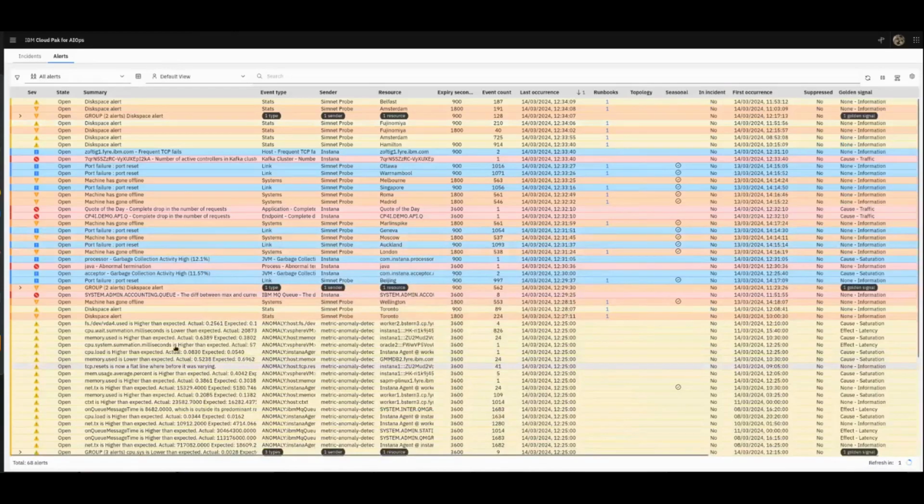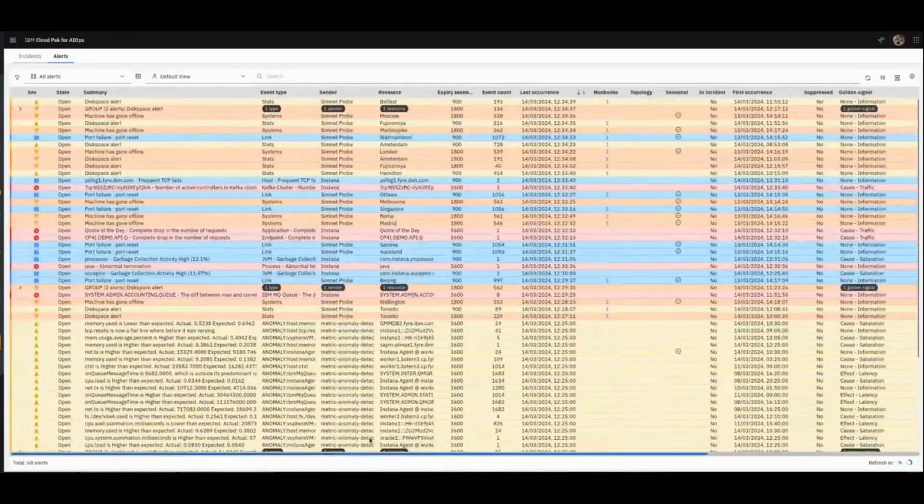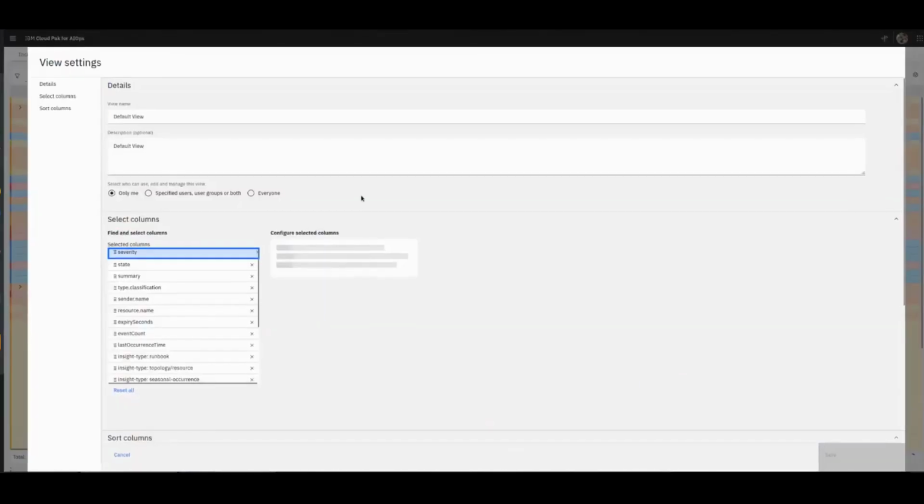Okay, so now that I'm happy that those details are coming through, the next thing I'm probably going to want to do is to add them to my view. If I scroll all the way to the right, you can see I've got a field called region in my view and a field called app ID in my view. Unsurprisingly, all the events that are coming from the SIMnet probe have got these 2 fields populated, global and app ID respectively. So how did that happen? Well, it happened because I edited my view. I'll go into that now.